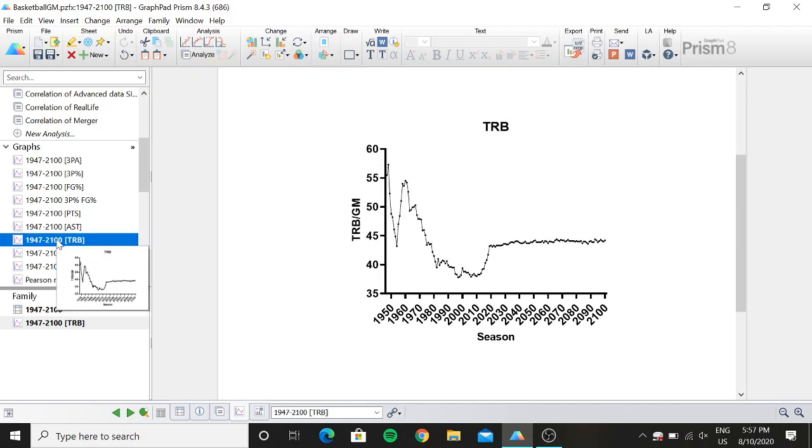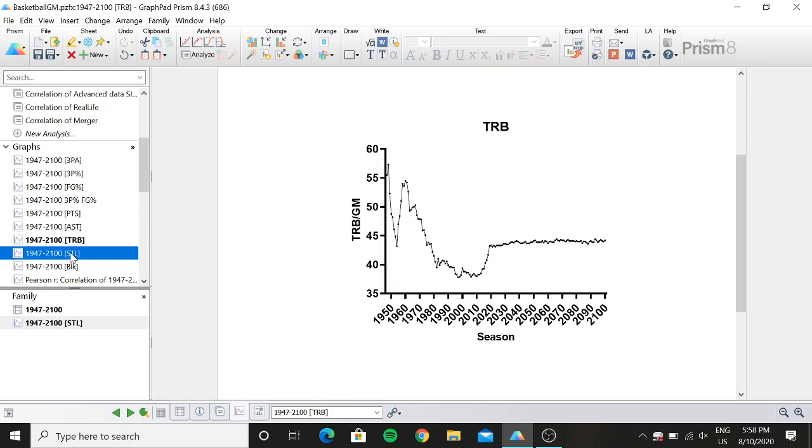With rebounds, we see a slightly different story here. Earlier on, rebounds were extremely more frequent. Big men could average up to 30 or more rebounds per game if they wanted. The peak season was around 1950 with almost 57 rebounds per game. However, the lowest rebounds per game were around 1997 or so. Then it slightly increased, then decreased up until 2020 where it peaked and then flattened overall, once again, just like most things do in the simulation.